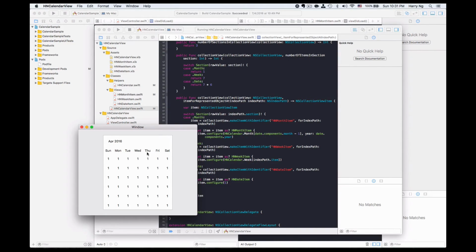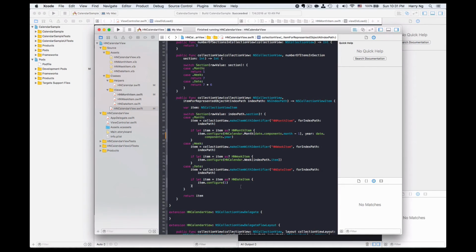So that's the format for month, and we had the week before. The next stop would be the date. In terms of date, we actually had three scenarios. The first one is the dates before the current month, then the dates in this month, and lastly the dates of the next month.